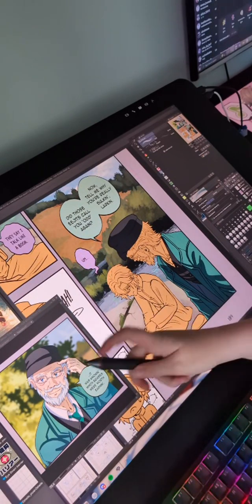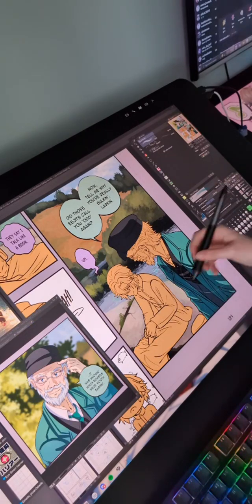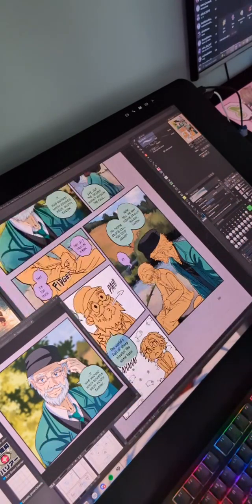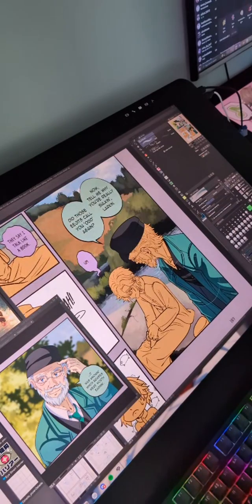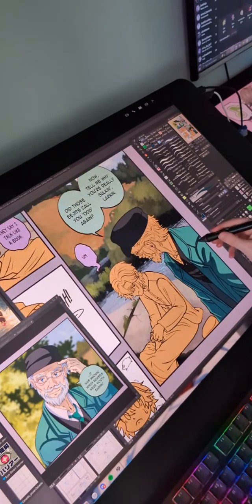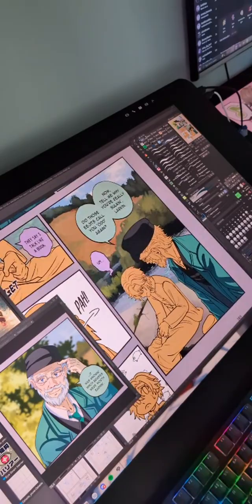Right, and then we need this one over here. Right, okay, and then make a new layer.